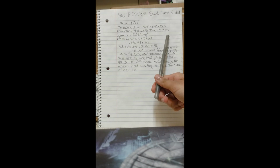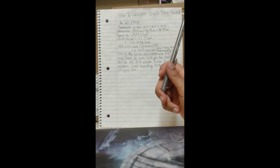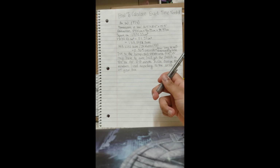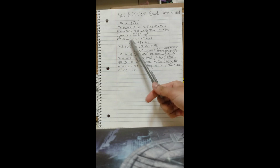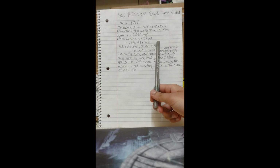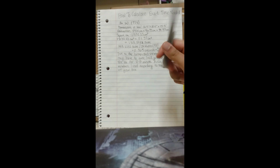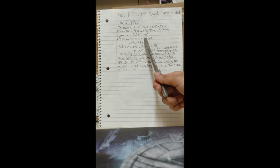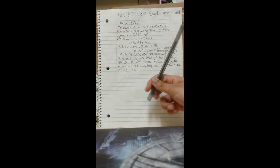In an article that I found, I read that you would need 0.1 joules per centimeter squared in order to get rid of any bacteria, or specifically the coronavirus, which will solve our case of getting rid of any impurities, as I mentioned earlier in the video. So in order to find out how much energy I actually need, I multiply my surface area in centimeters squared times the amount of joules per centimeter squared, and I get the total amount of energy I need.